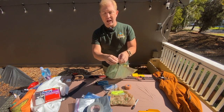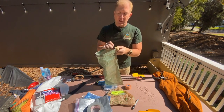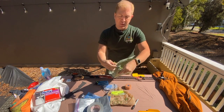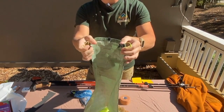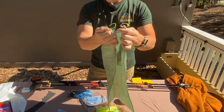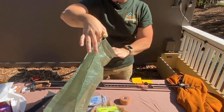Now when I go to hang, I hang through the loops. So now the pressure is, one, it's separated into 2 points, and it's working off the webbing and not working off the plastic. So therefore protecting your clip on your bear bag. So I'll make sure you guys can see how that's set up. And again, it's very simple, doesn't add any undue pressure to the system, and helps again support the buckle when hanging this way versus this way.